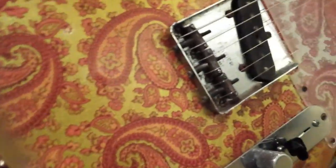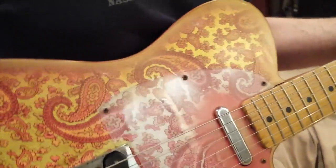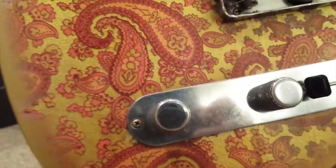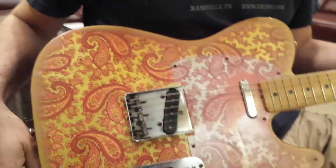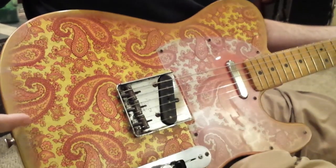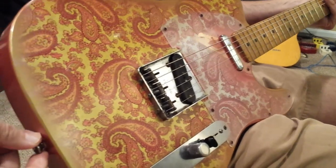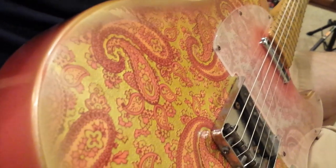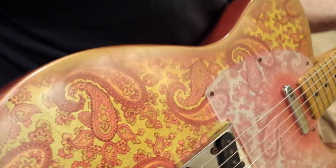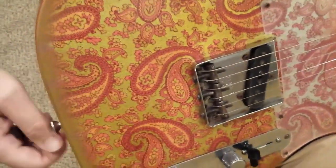I ordered this up and it's based on Brad Paisley's original '68, except I requested that it not be as heavily beat up, so it's not missing any finish. But as you can tell, Bill does an amazing job replicating the original finish that Fender used in '68 and '69, unlike some of the other copies made by Tokai and Fender that use different colors that aren't in the originals and don't have the texture to the paper that this has.